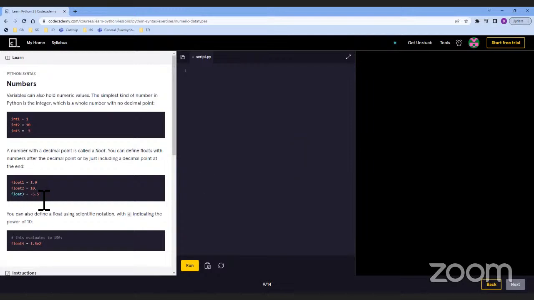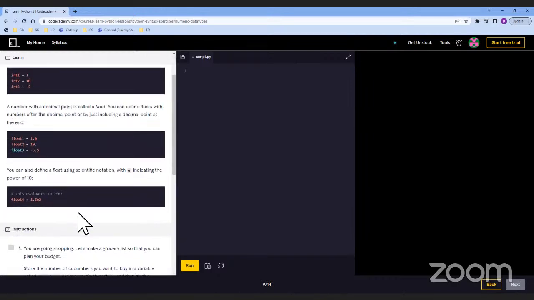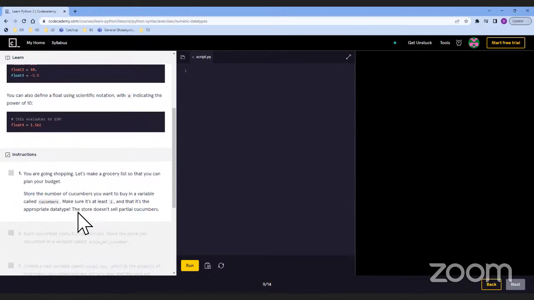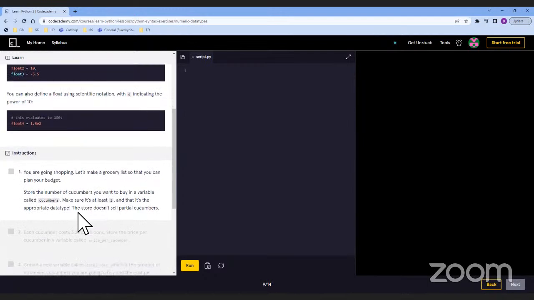So these are the same things, except for float free and integer free. Minus 5.5, there's a decimal. 10 point, there's a decimal there. 1.0 is equal to 1, and 10 with a decimal point at the end is equal to 10. You can also define floats using scientific notation, with E indicating the power of 10.